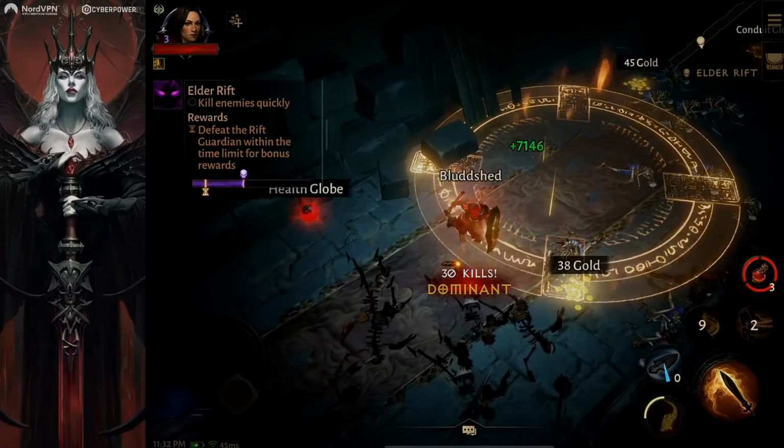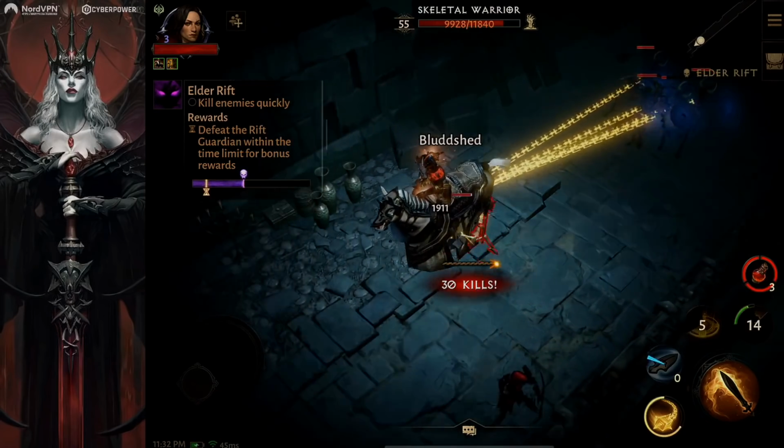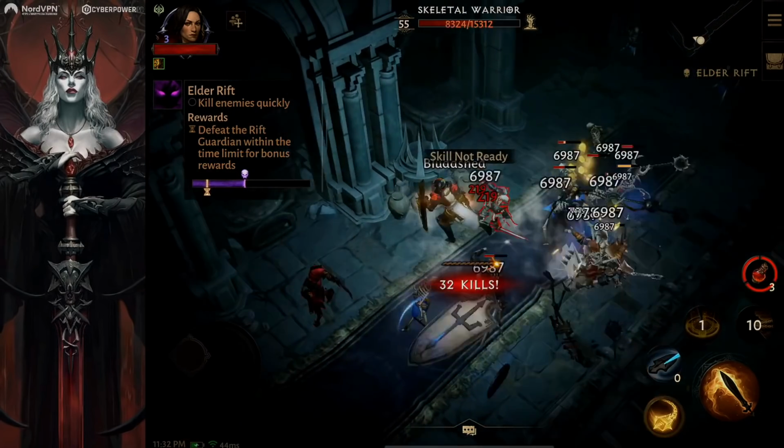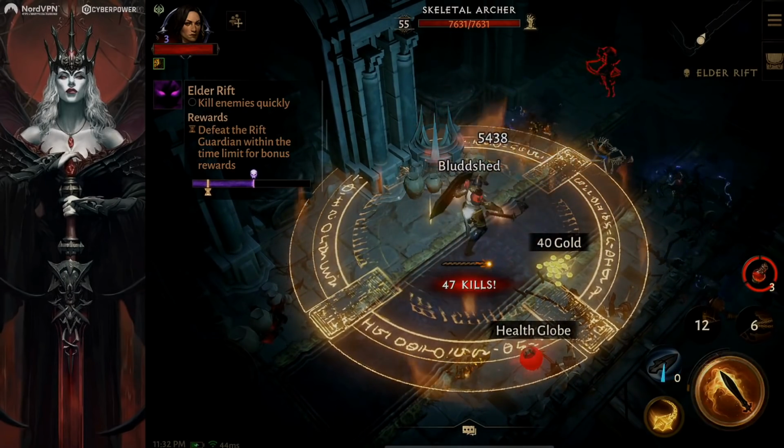Look at that, I whip my flail back and forth. All right, let's keep pulling. And again, there's a lot of different ways to play, different abilities. We're going to cover them all. There'll be timestamps in the description.